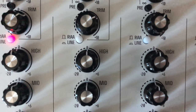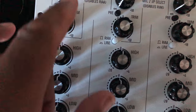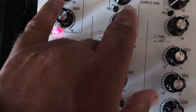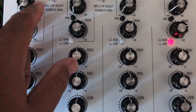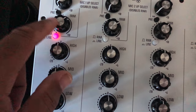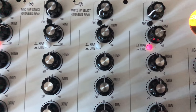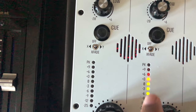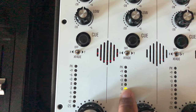But again, if I just go from top to bottom, you've got these mic inputs. That disables the phono in, but it's all good because even if you aren't using these as mics, you still got aux send and return on all four of these channels. You got your gain trim here so you can dial it in exactly how you want. And if you need verification of your levels there, obviously you've got the VU meters here, but a nice little touch on these is that you have this LED reading too, so you can really know exactly what's going on.